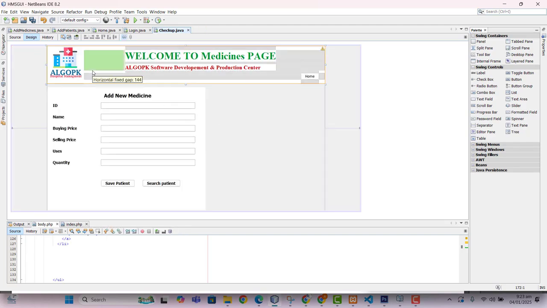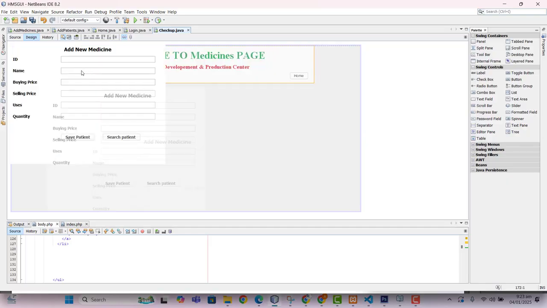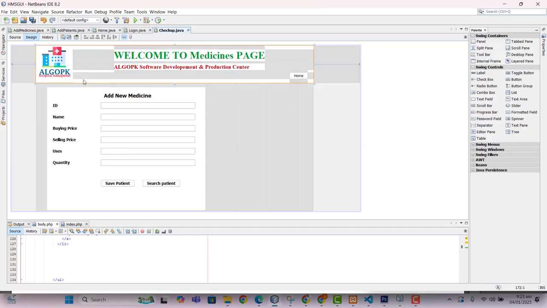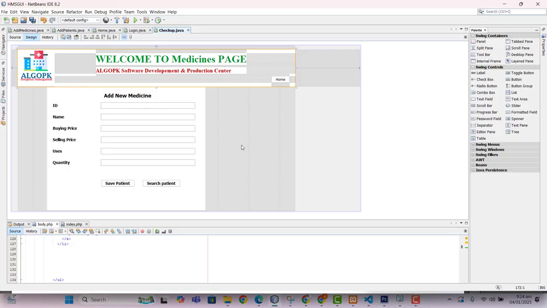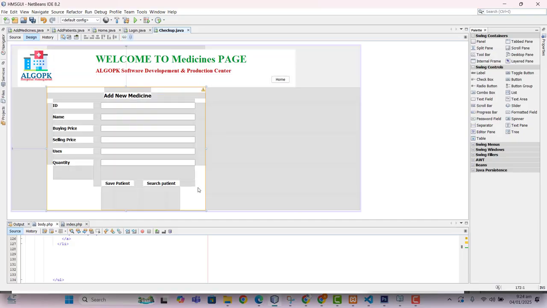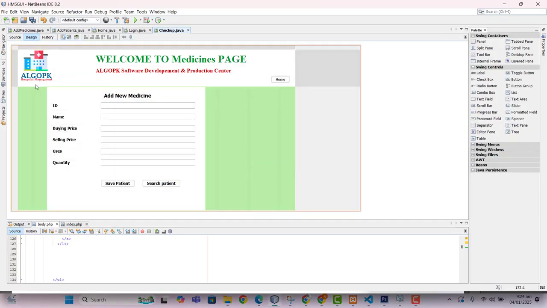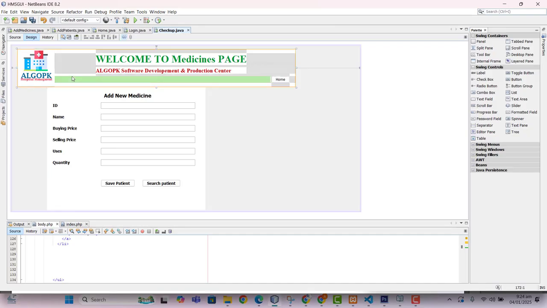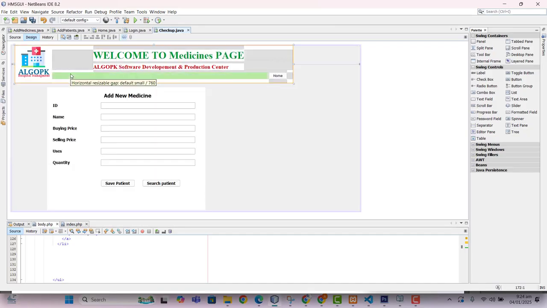Now you need to select this one and drop it here like that, a little left.